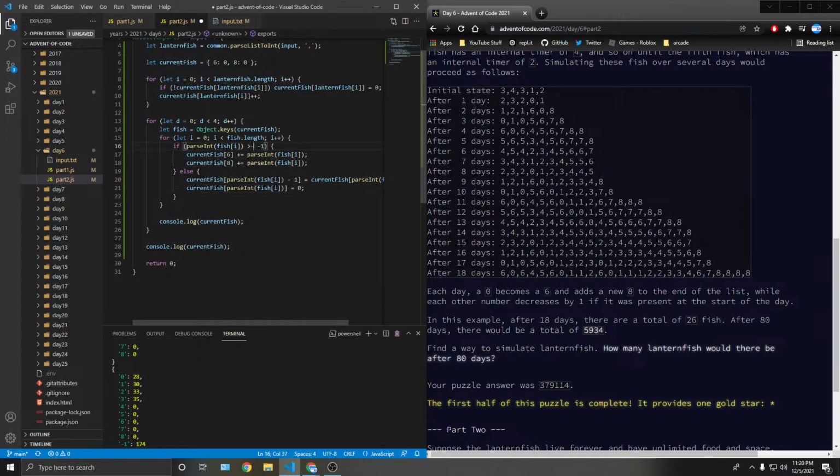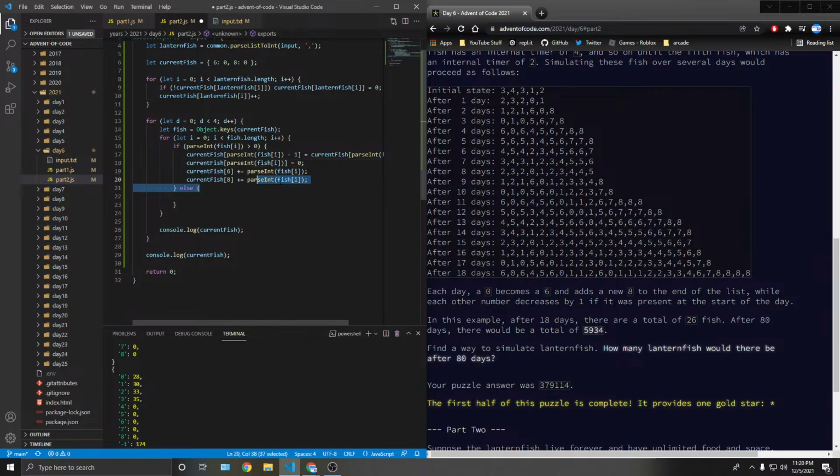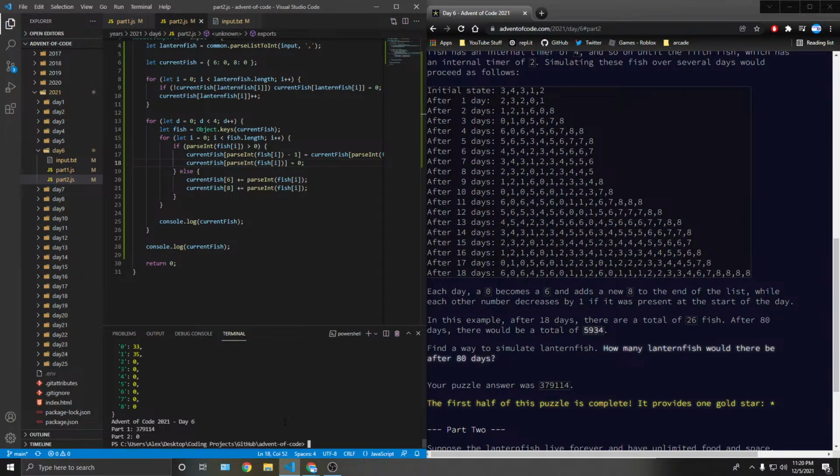Okay, yeah, that's probably why we should do greater than 0 is equal to this. Else, okay, so well, that doesn't work either because it goes to there and there should be 174 of this fish.